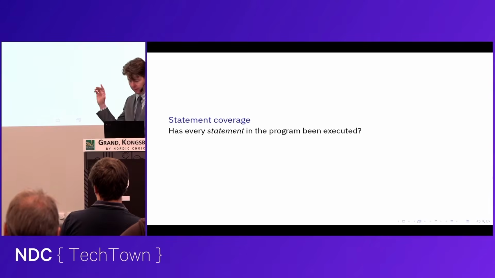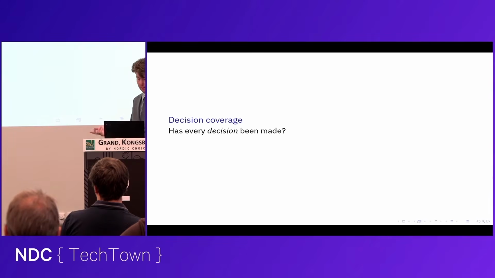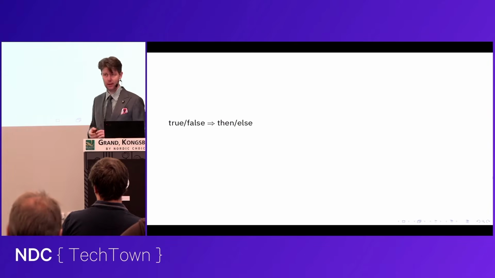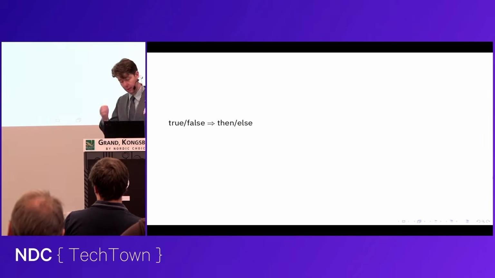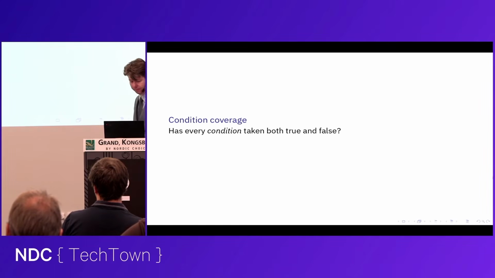So yeah, statement coverage, every statement has been executed, decision, every decision has been made. When we say true, false, that roughly translates to the then else when you're putting it in an if, right? But this actually applies to if you would assign a complex Boolean function to a variable, you still need to measure this, right? You can't hide it by folding it.